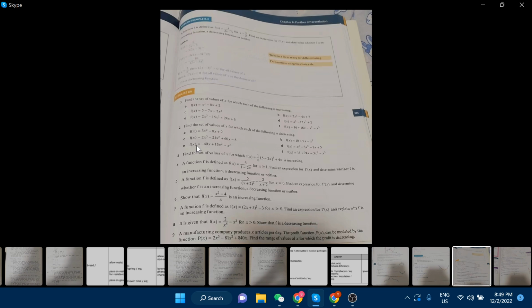So if it's asking for decreasing values, then do I find the points, and then do I have to find all three ranges? If you check the answer, does it say greater or less than a value? Because I think that's what it should say. If you look at the answer, it should say greater or less than a value of x.